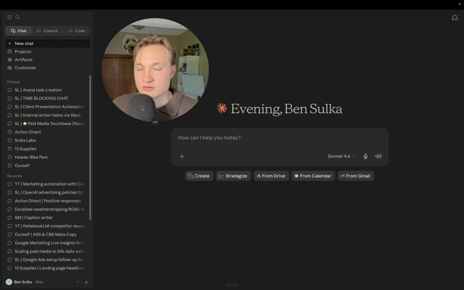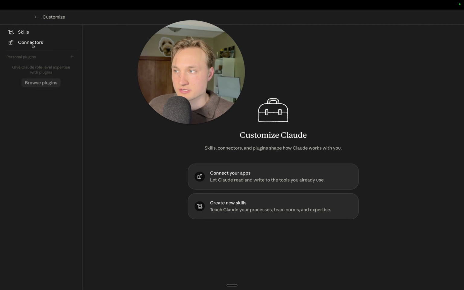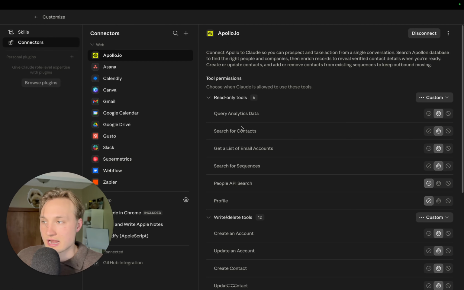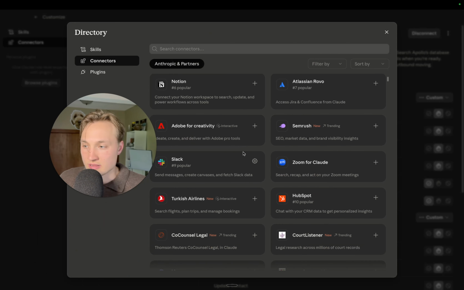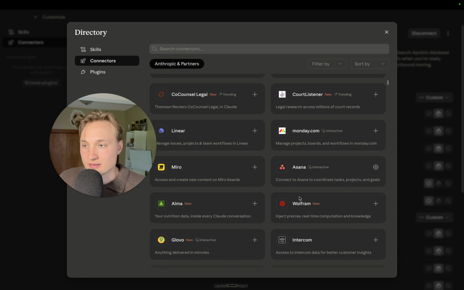So the first thing I'm going to do, just inside the desktop app, you're going to want to connect your connectors. An AI agent needs to interact with tools to be able to do tasks on your behalf. So I'm going to click on Customize, then click Connectors. You're going to see that I already have all my connectors in here, but if you want to go find connectors that may be relevant to you, you can just click this plus, click Browse Connectors, and go find anything that you want to use, whether that be Notion, Slack, Monday.com, Asana.